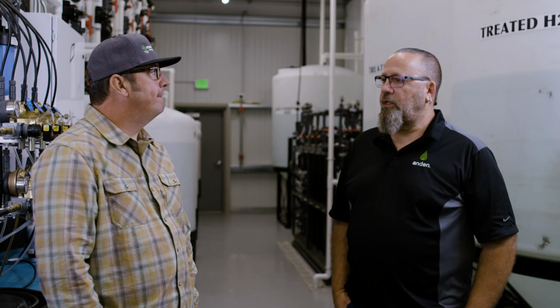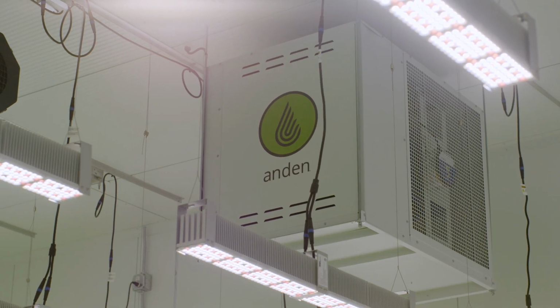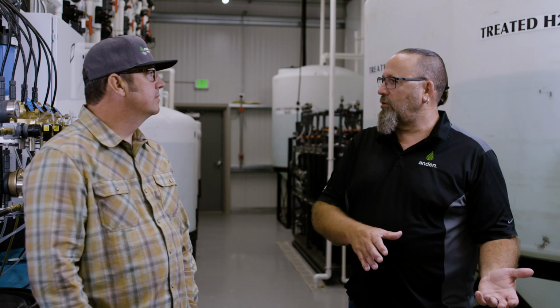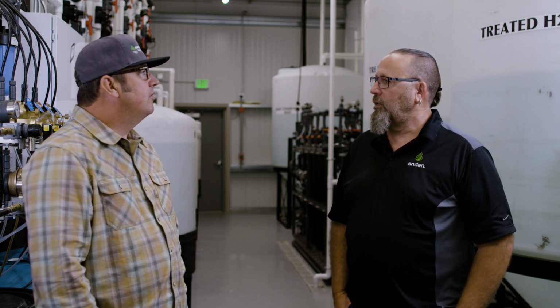That's what we try to bring to the table too, is to help people like yourself when you're in the design process, because there's so many parameters that change all the time. By moving the ballast for the LEDs out of the room, you had less of a heat load in the room, less air conditioning. Your air conditioning is also a dehumidifier. So you've got to adjust your dehumidification load to match up with what your AC is doing as well, and that's what we try to bring to the table and help people out with.